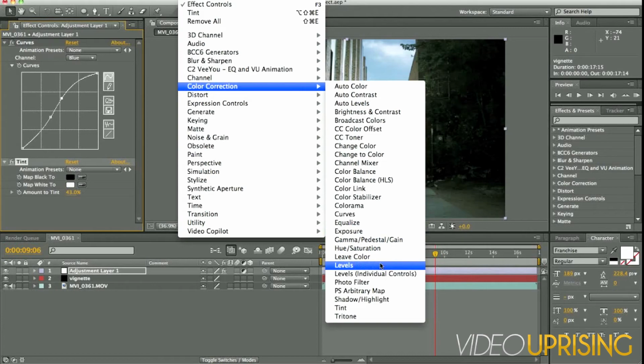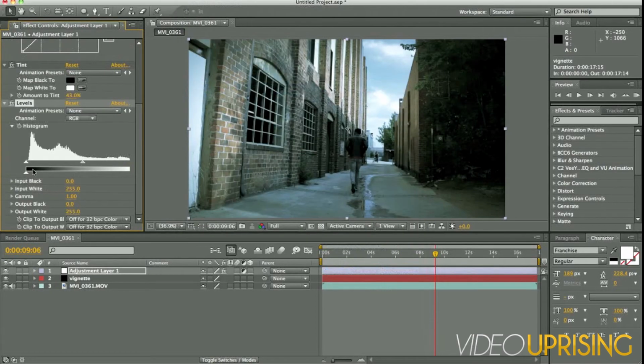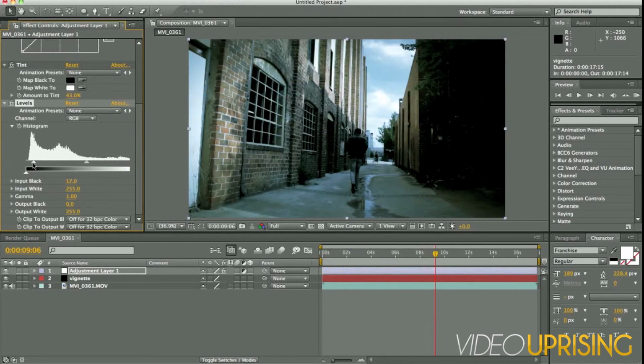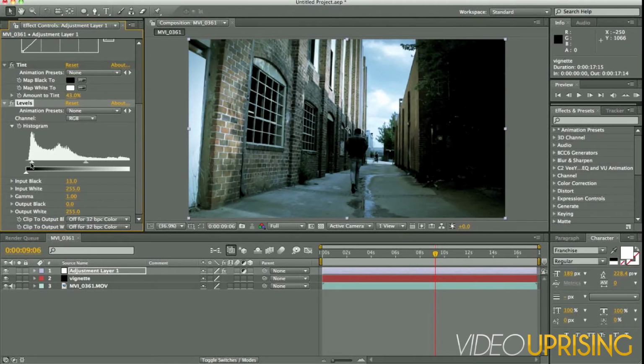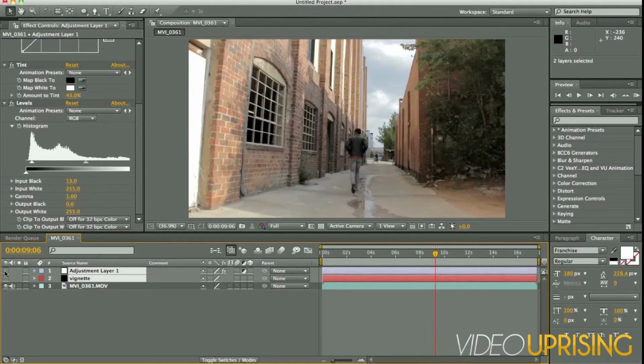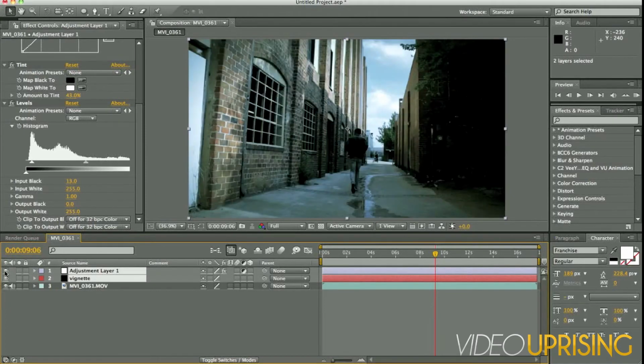So anyways, let's go to Effect, Levels, and we will take this top one and just lower that. It's going to clip the blacks, give it just a little bit darker look, which kills the dynamic range technically, but maybe I want that. So this is where we're at now. You want to look at the before and after. Before looks pretty good. After, and that doesn't mean that it looks better necessarily, but it means it's different. Technically, the more stereotypical cinematic look.